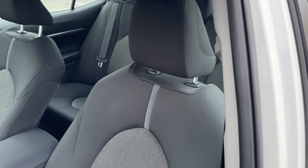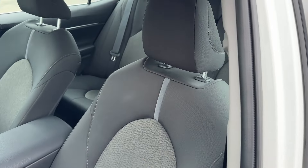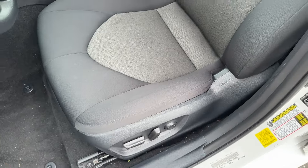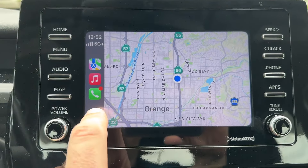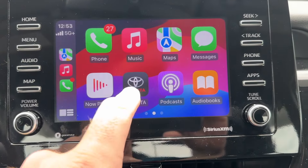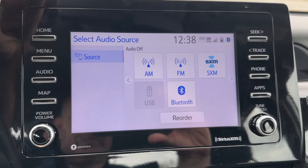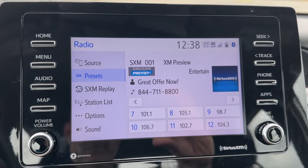Now we'll move on to the interior of the 2024 Camry LE. This is a base model of a vehicle that is a relatively old design at this point, and in a lot of ways it kind of shows, but we will start with the positives. You do have a standard power driver seat with adjustable lumbar support and height adjustment — a nice touch, certainly not necessarily standard in this class. We have a seven-inch touchscreen that includes Apple CarPlay and Android Auto, and it's also possible to install a navigation app from your Toyota dealer. The screen works fine but does look somewhat dated — there's still a little picture of a CD icon even though there is no CD player. AM, FM, and satellite radio are all standard on the Camry LE, so that's a nice touch as well.